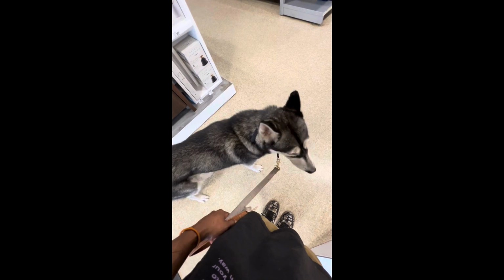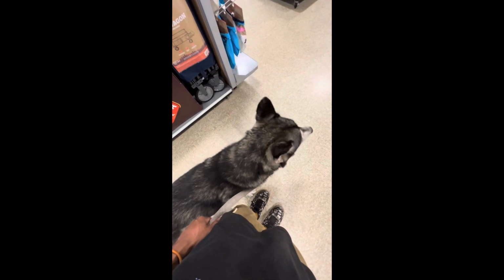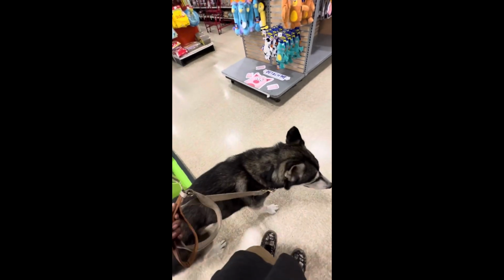As you can see, we walk into the store. There's not a lot of stuff going on right now, so I'm going to make a stop because I don't want to overwhelm him when we first come in with all the smells, all the people and everything. So if it's crowded, I just kind of keep walking, turn into an aisle, and then I stop. Mostly because he gets very overwhelmed quickly. As you can see right now, he's kind of slower to the whole stopping, to the sit and everything, because there's just a lot going on. Sorry about that. In his eyes, there's a lot going on. But we still do what we have to do, and we just keep walking.